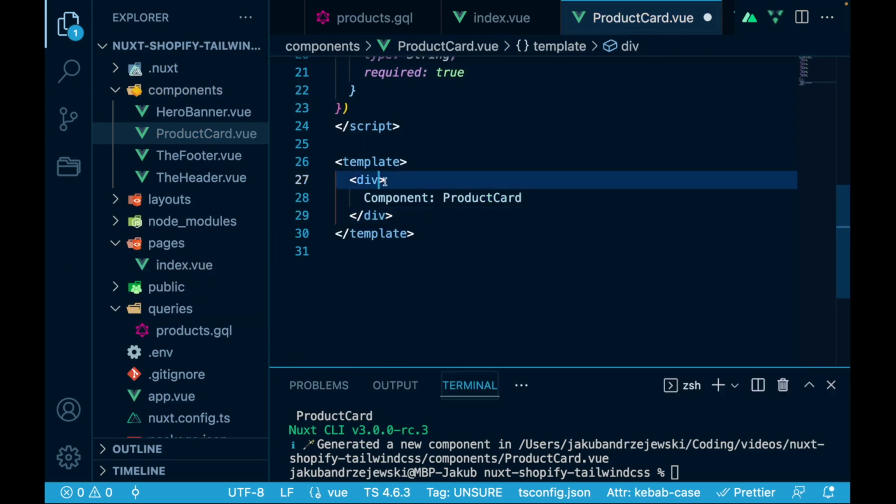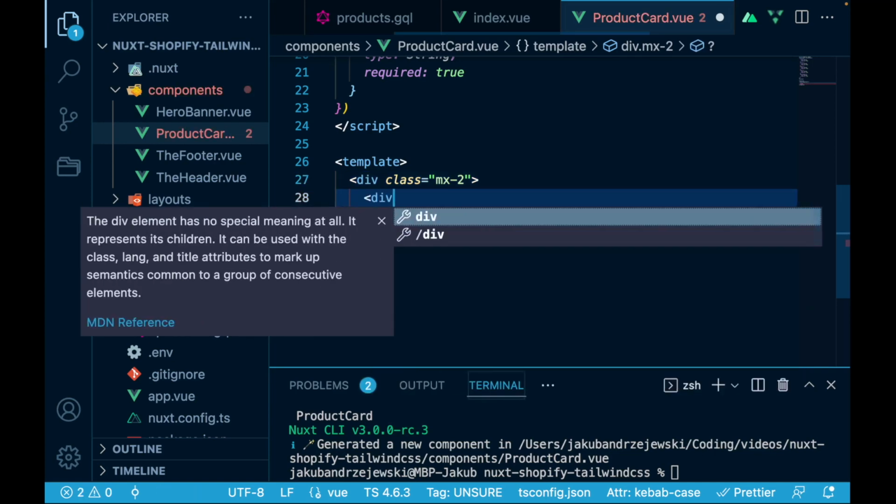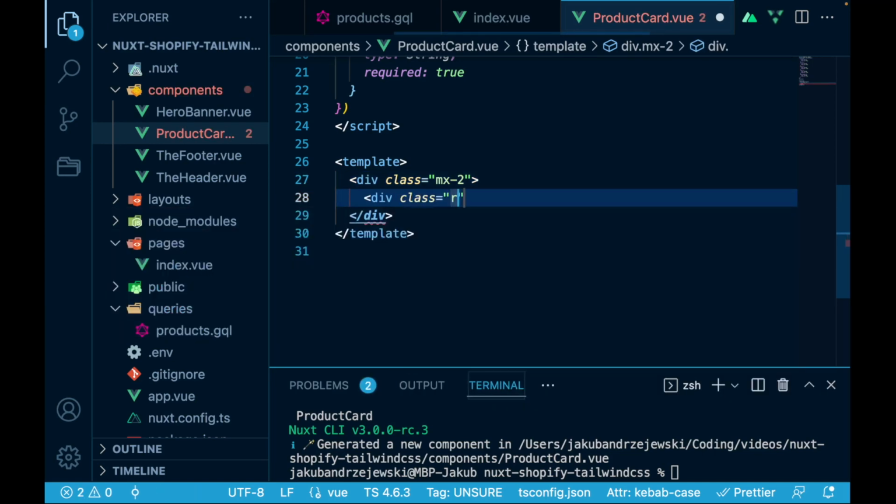In our template section, we'll use this div and we'll give it a class of mx2, and inside of it we'll open up another div with a class of position relative, rounded LG, and shadow LG.